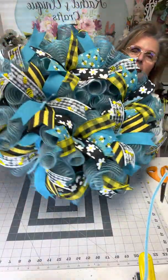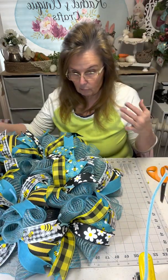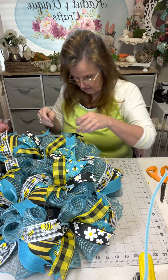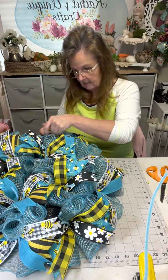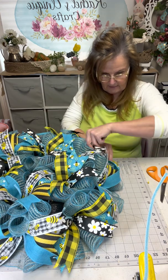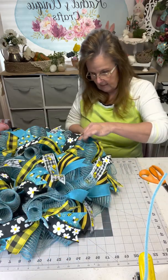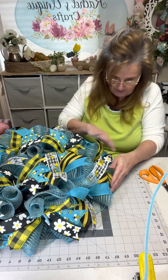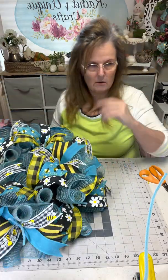See how pretty? I'm loving the blue, the black and yellow. It's kind of different than this, you know. I haven't really seen that a lot, so I'm really loving it. Now, I'll go back through. I won't right this second, but, and kind of fix the ribbons, you know, so that you can see all of them.